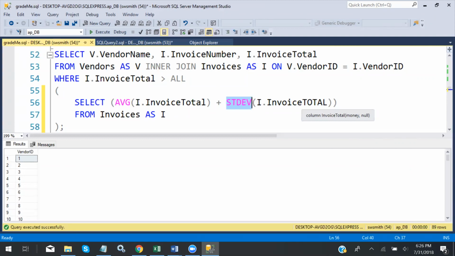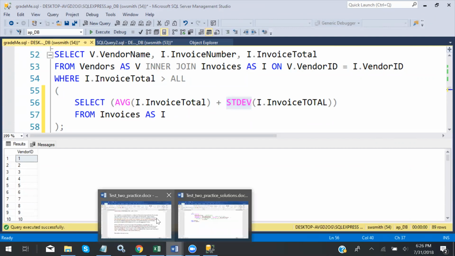That's where I expect to find my A grades. 2 standard deviations above the mean are my overachievers, and 3 standard deviations are 100 essentially. So one standard deviation would be A or high B.